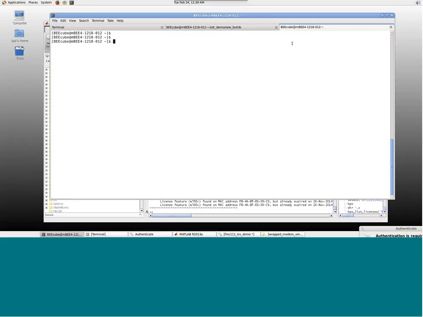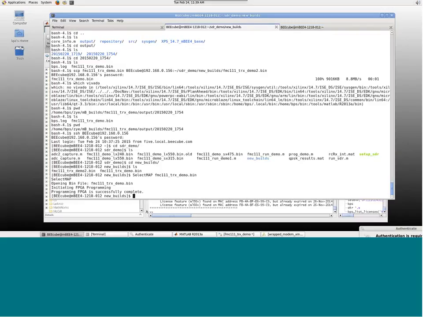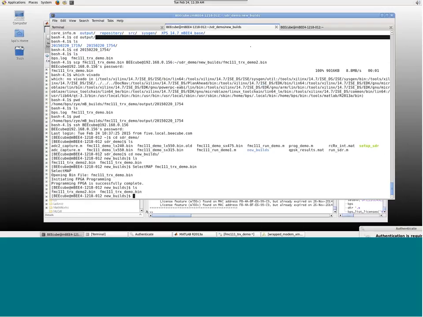So this shell is already open in a miniBEE. If I run minicom FPGA, it gives me this shell, and this is another window. I already pre-compiled a bin file, FMC111 TRX demo.bin.